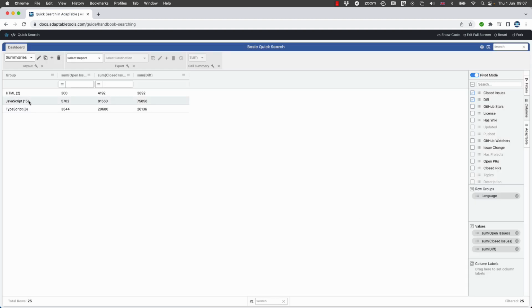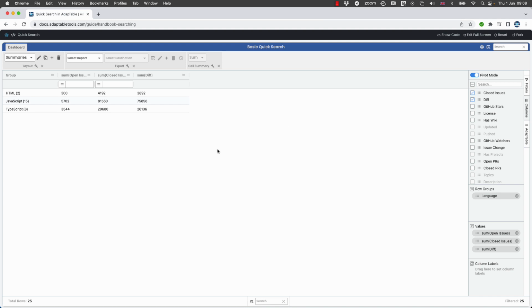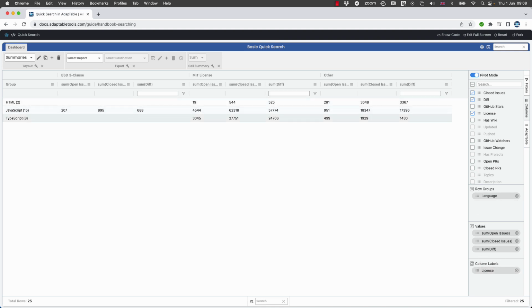And now when I go into my pivot layout, we can see that we've pivoted on here. If we go back to the regular layout, we see it in table view, and then here's our pivot layout. And now we can do anything we want with that. So for instance, if we do want to create pivot columns, we can. In fact it's added it to row groups, license, but let's add it here. And now you can see that we have one diff for every one of those.